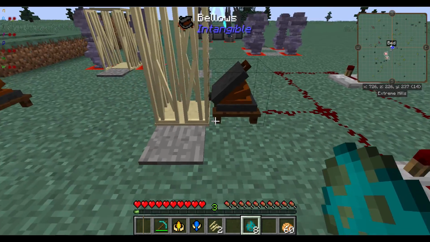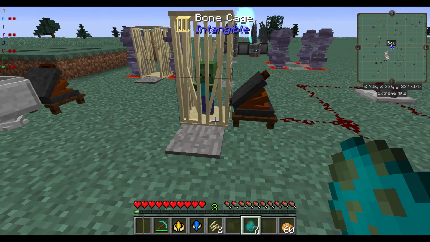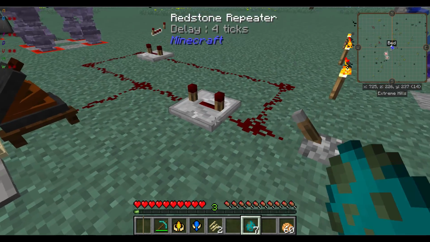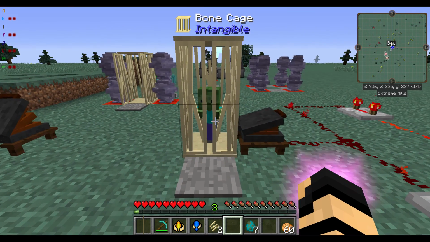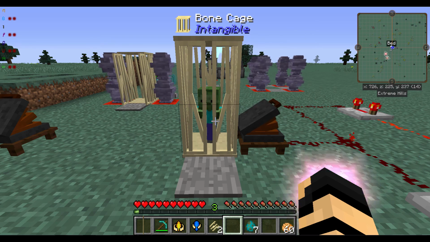Allow me to demonstrate what this is. Now you put a zombie in here. Of course it had to be a baby zombie. Why does it have to be a baby zombie? Alright, well anyway, what I'm going to do here is feed a redstone pulse to this, and you will see that it will turn into nothing, because it's a baby zombie.